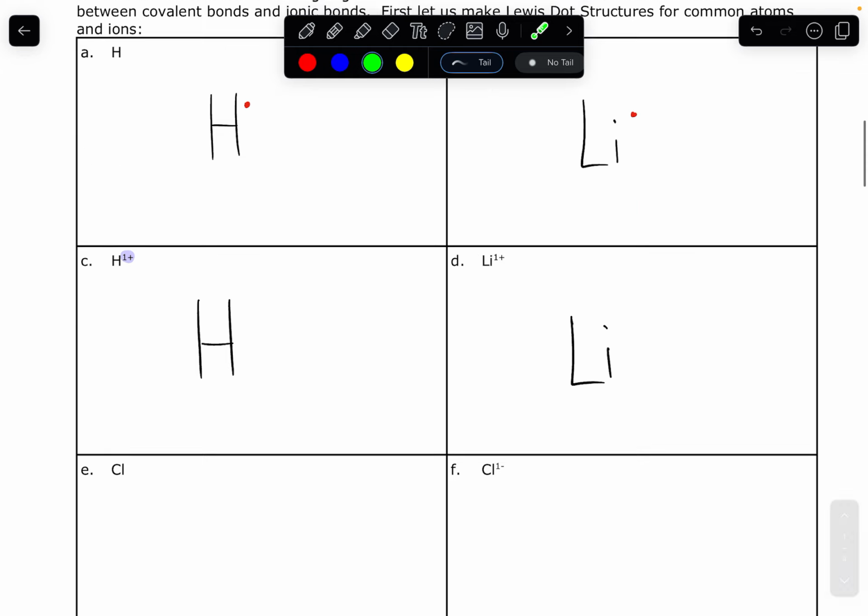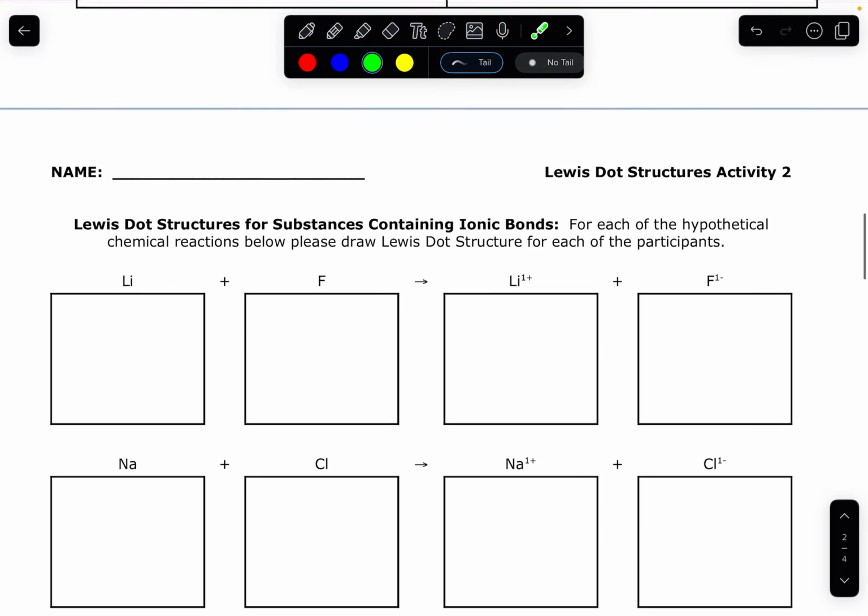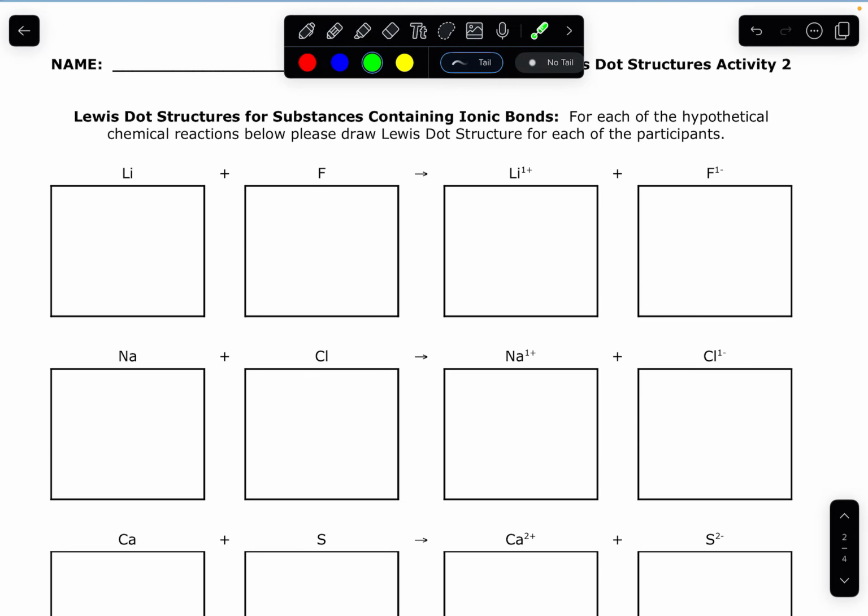Okay, I'm going to let you work through the individual examples on this first page on your own. See me if you have questions. All right, the second page is very similar to the first page, but here we're going to look at ions, and we're going to do these Lewis structures individually, okay, before we start combining everything into a compound. So lithium, its Lewis structure is Li, and how many dots? One dot, because it's in the first column.